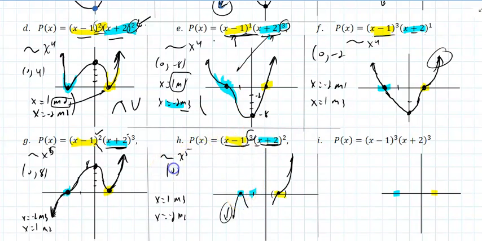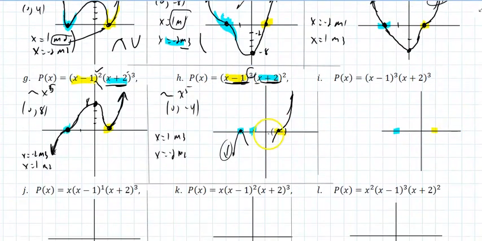What is the y-intercept? 0. Negative 1 times 4 is negative 4. So everything should match. Everything complements what you're doing. Otherwise, something is wrong. And if the intercepts don't match, then you might have made a mistake. Go back and fix it. Make sure that that looks like a cubic. If you make it a straight line, you won't get credit for it.